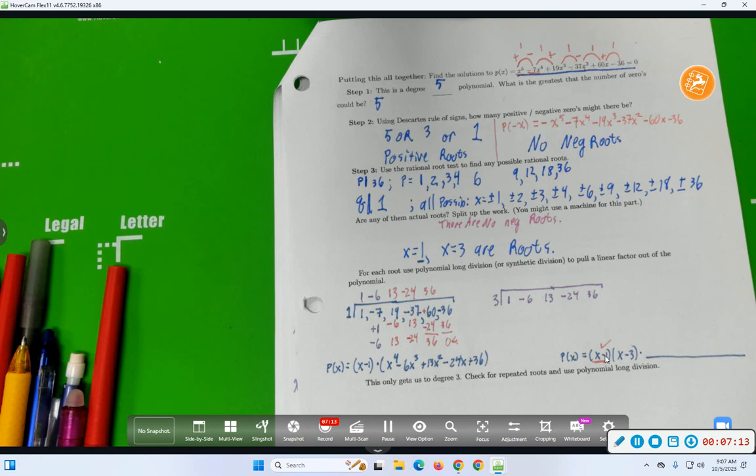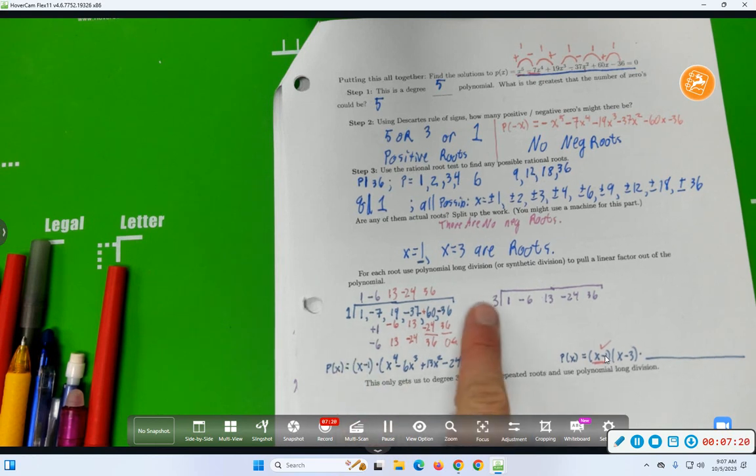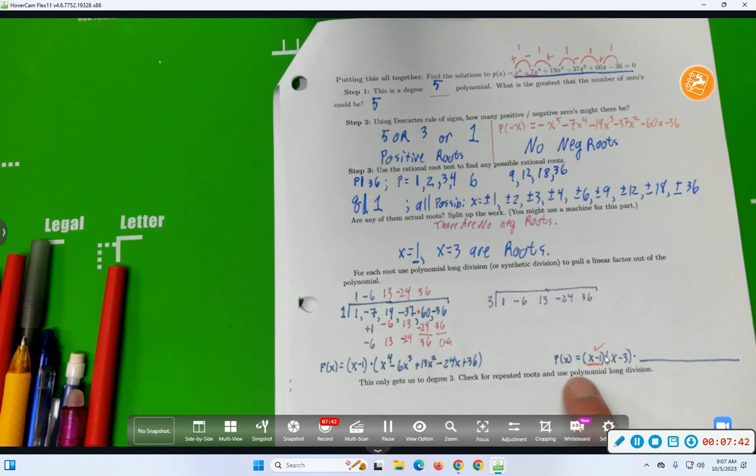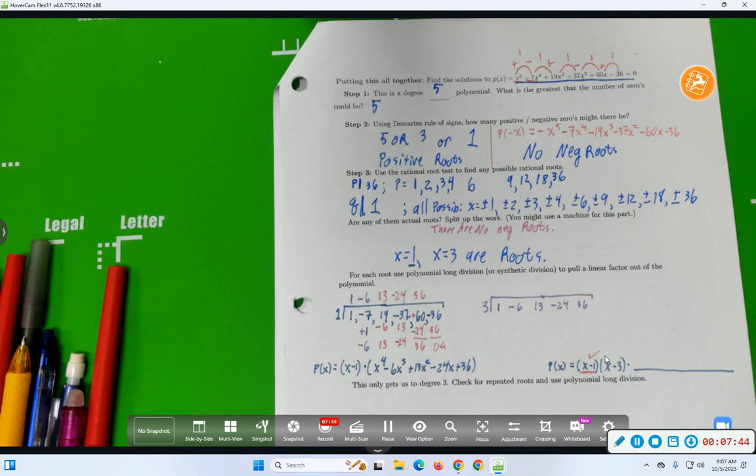In fact, a thing we could do if we were willing to do long division instead of synthetic is, instead of dividing these in one at a time, we could FOIL out x minus 1, x minus 3, and see how that divides using long division into the big polynomial. It would be only one step instead of 2. Downside is you'd be doing polynomial long division instead of synthetic. And you also risk forgetting that you have these two separate factors, which is important.